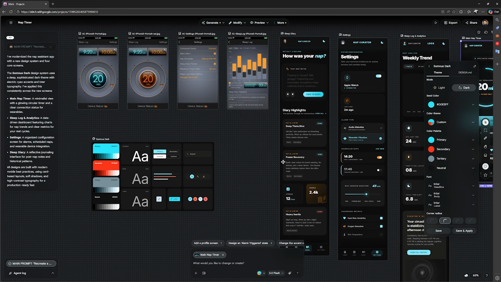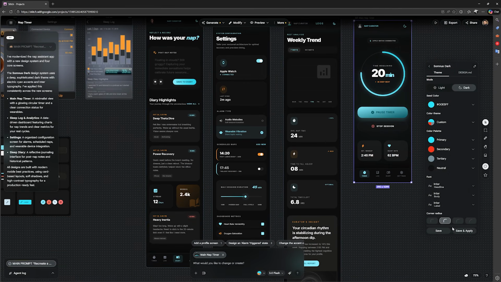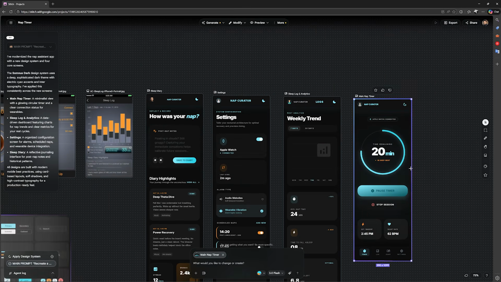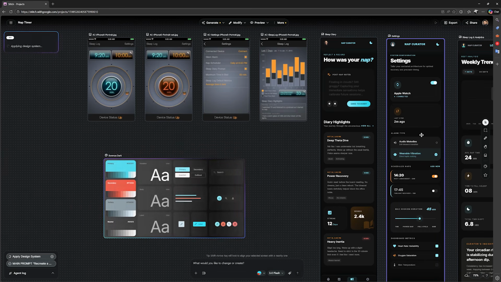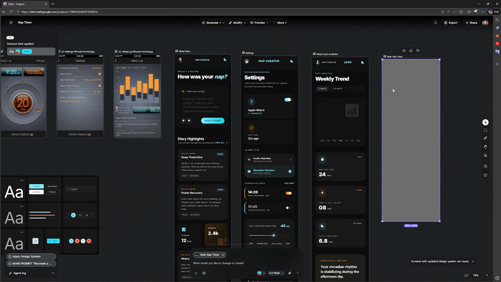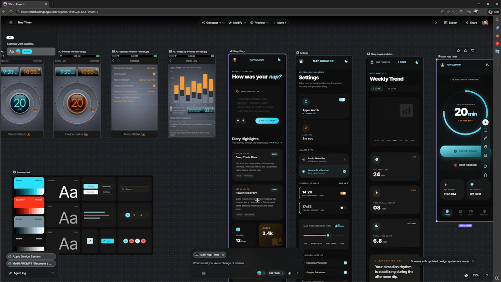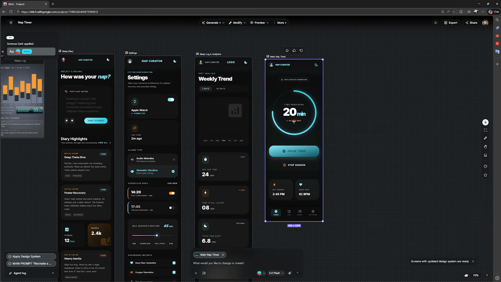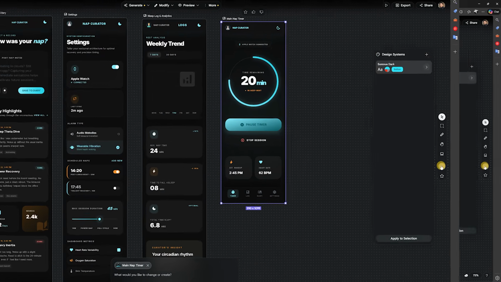So it did update the design system right away, but it has not applied it to the rest of the canvases. So maybe I'll click save and apply again and see if it performs the update. Not really. So again, this is in beta, so we can't expect everything to work perfectly right off the bat. I can see here that it's updating it, and while it did update the design system, I still have those secondary colors, so that orange color is still there. So maybe that doesn't work.